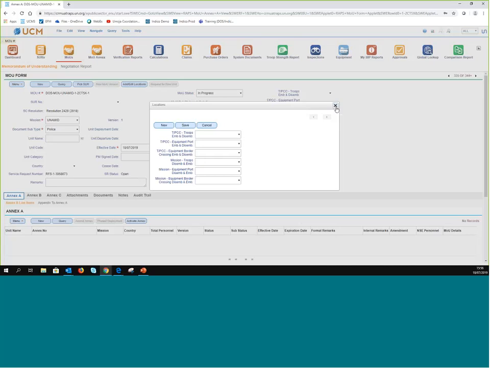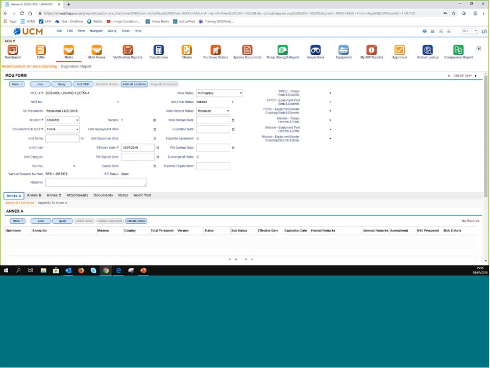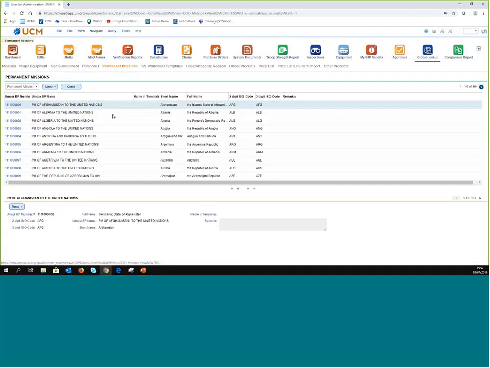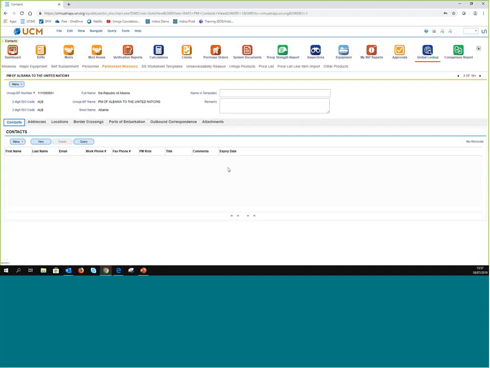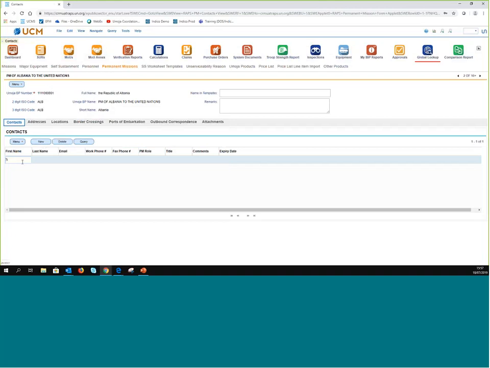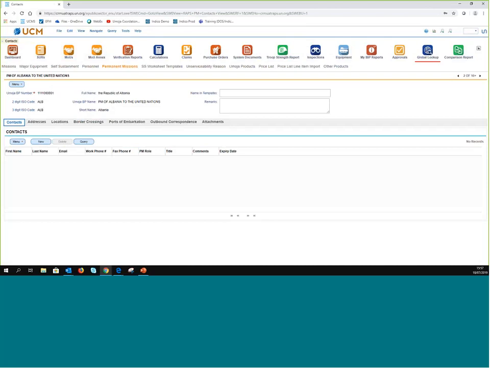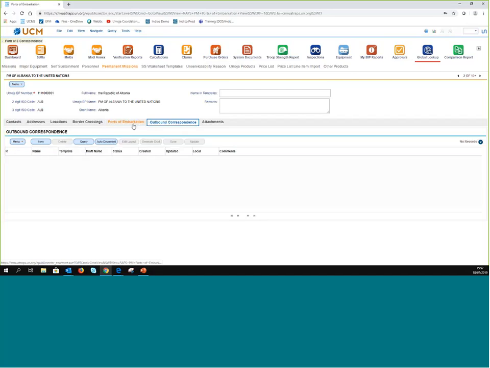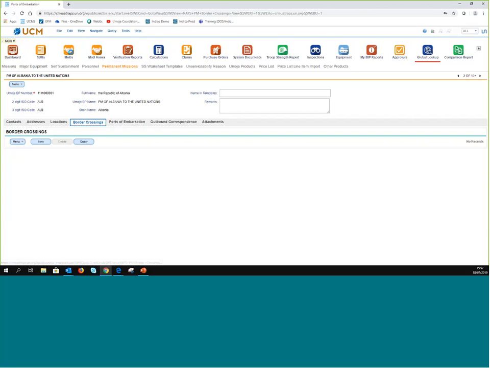Okay, so I know that I am creating an MOU for units based in Albania. And we've seen yesterday how to create locations. What I would like to do is very quickly check on my global lookup, permanent nation, Albania, and I see that there's no location. Sorry, not on the right. I went too fast, I apologize. I need to go to location. Oh no, see? Tirana is there. Okay, good. So once my request and my unit are created, I will be able to select the location. Perfect.